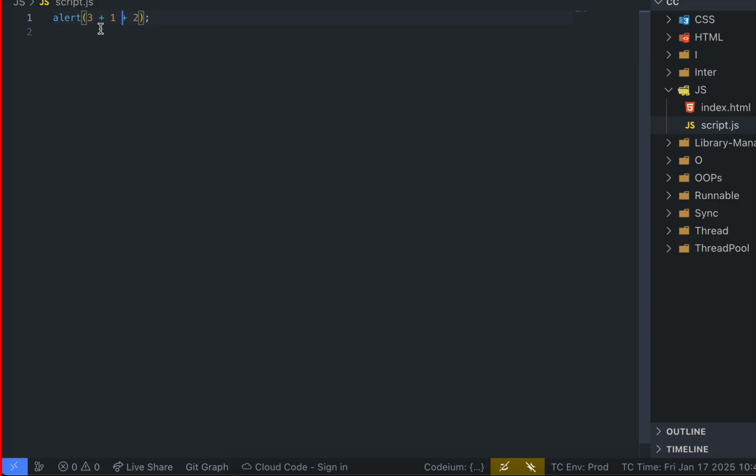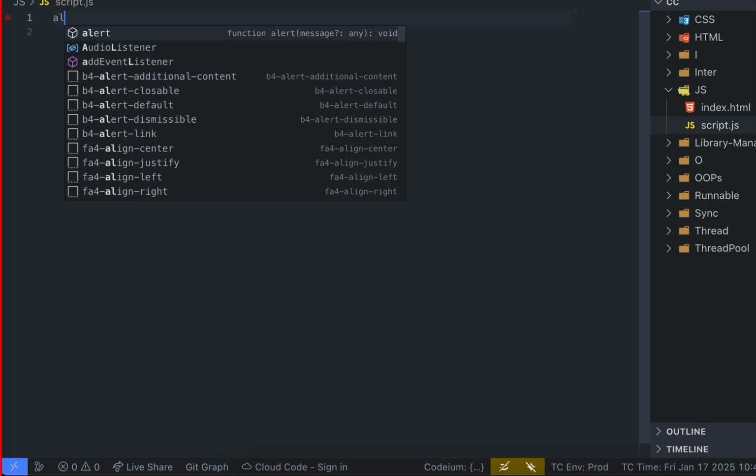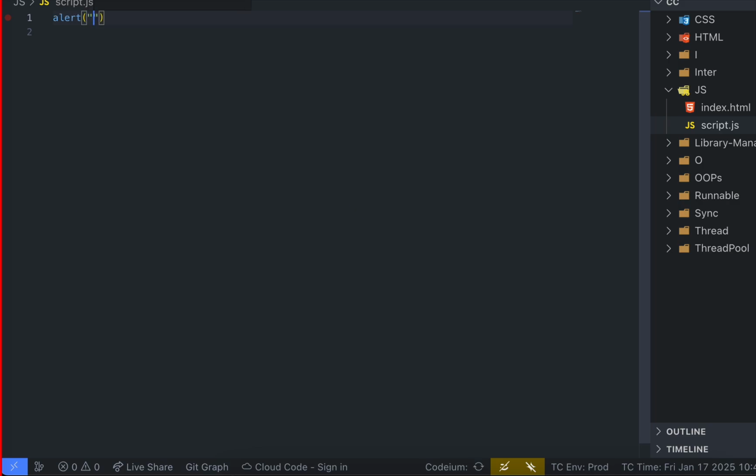It will automatically take it in the first line only, because of automatic semicolon insertion. So we can see one example regarding that semicolon error. I will remove this thing, just add that alert, and here I will add that hello world.